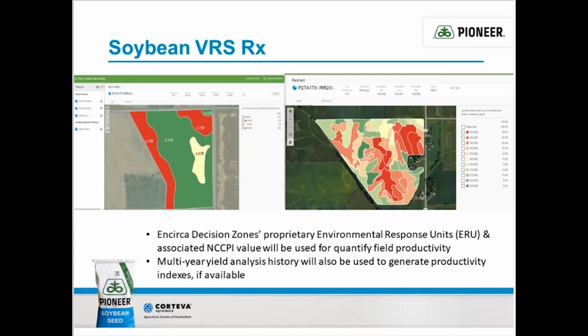And what you'll find many times is that your whole farm or whole field average seeding rate will stay roughly the same as what you were doing before. So if you were originally planting 150,000 seeds per acre across the whole field, what you'll find now with the VRS script is that'll still be roughly your average seeding rate, but now the seed is just distributed in a more concise fashion to not only increase productivity, but also increase stability of yields across the field.